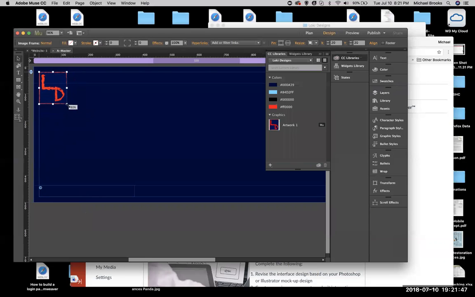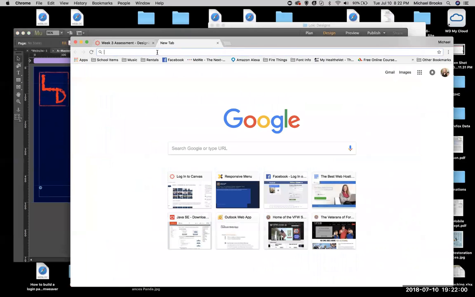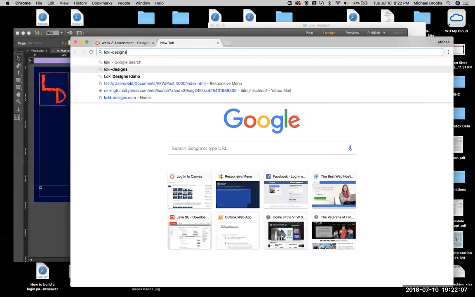Don't bring it up over 100% or use a vector. Use a vector. What did I do? You used the other one, raster. Did I? What exactly did I use? I went to here, right? Mm-hmm. Loki Designs.